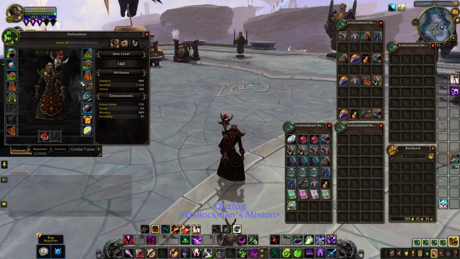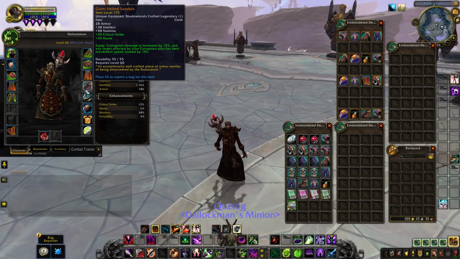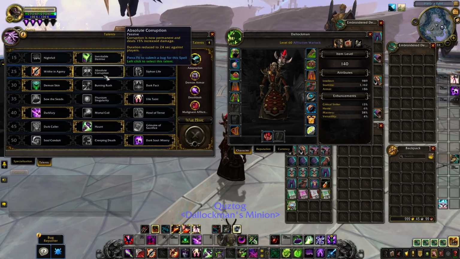Then we have boots that read: Corruption damage is increased by 15%, and any target afflicted by Corruption also has its movement speed slowed by 15%. This is the most popular Warlock legendary of Legion, the Corruption Slow Ring. This was nuts back in the day. This is almost necessary for certain fights in Argus. You had to go Corruption Slow. The legendary itself wasn't that good damage-wise, but the slow was amazing. And if you had nothing else, it was definitely one of the top tier ones. I think in Mythic Plus, especially with the talent Absolute Corruption, enemies are just constantly taking 50% more damage and are slowed.